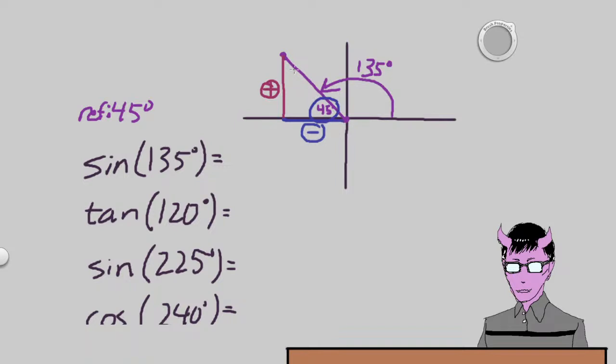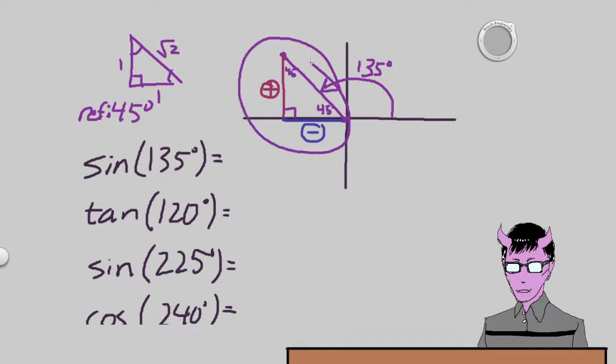What are the ratios of a 45, 45, 90? Because if this is 45 and we deliberately formed a right triangle right here, this should also be 45. Our good old buddy 45, 45, 90. So following this orientation of the drawing, 45, 45, 90. What are the ratios? It's going to be 1 to 1 to root 2. But the orientation is now coming into play. This is negative x value. So we put a negative right here.